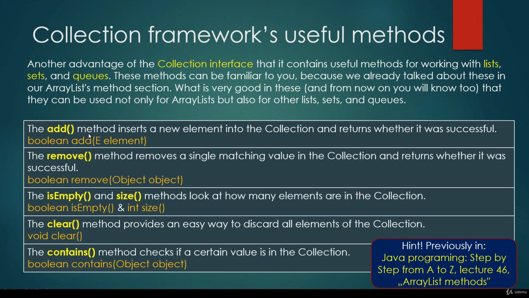With the help of the add method, we can insert a new item to the data structure. With the help of the remove method, we can remove a given item from the data structure. With the help of the isEmpty method, we can check whether the data structure is empty or not. The size is going to return the number of items in the data structure. The clear method provides an easy way to discard all items in the collection. And the contains method is going to check if a certain value is present in the collection or not.